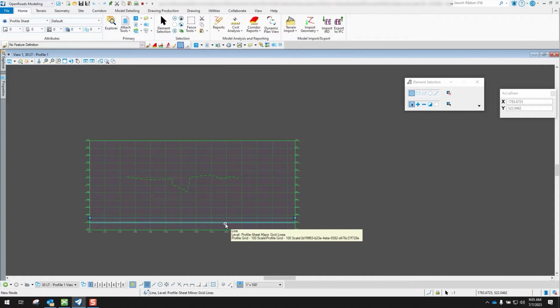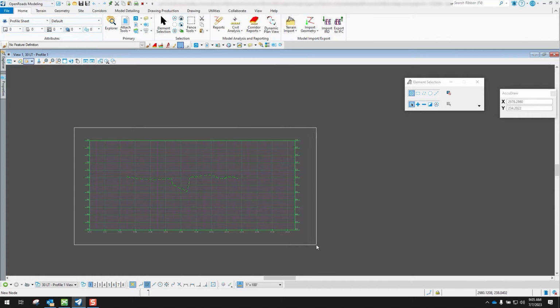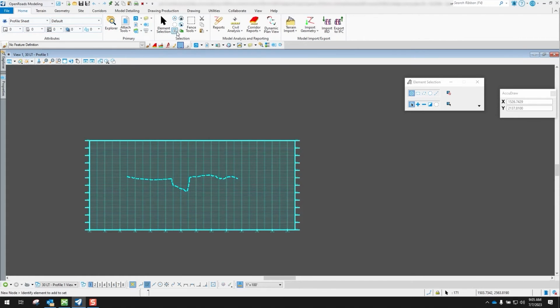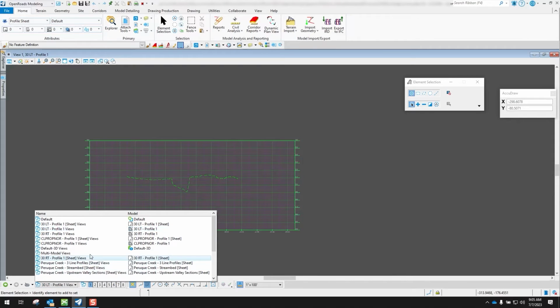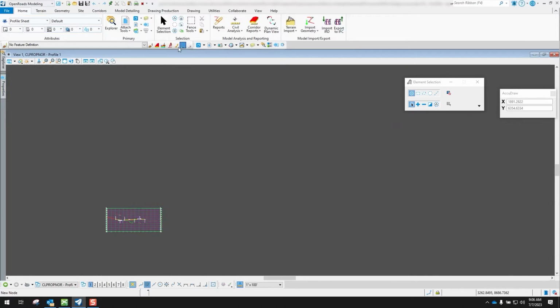Because the way the sheets are normally set up, these lines right here, they'll have a different symbology applied to it. Maybe a different line style, maybe a different color. That way it's easily distinguished between which one's left and which one's right and so forth, and there'll be a legend for that. So I'm going to come in here, and this is on the left. So I'll come in here, simply select the whole entire thing, and come up to my copy tool right here. And then I will come into the actual center line, which is to be this drawing model right here, and I'm going to come in here and simply just paste it.